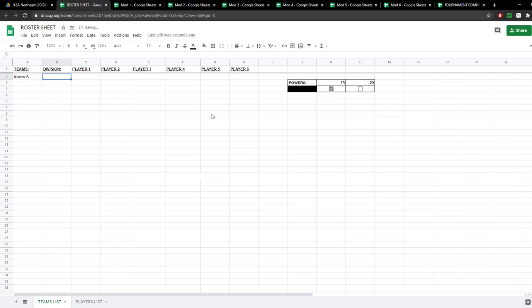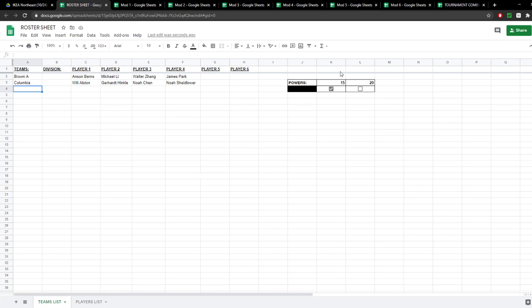So let's say we have Brown A, and let's say we have Columbia A as our two teams for this example. Now, obviously, there'll be a lot more teams to fill out, but let's just pretend that we've finished with all of our teams for this tournament.